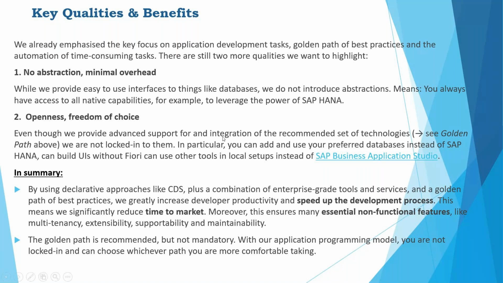Openness, freedom of choice, as already said in the previous slides, there is no lock-in that you have to use this technology. It's up to you, whichever you want. It's your preferred database. Instead of using SAP HANA database, you can use any database, like Postgres, whichever databases are provided by the cloud platform. It's not that you have to develop your applications only in the SAP Business Application Studio. As I already said, you can develop in Visual Studio also.